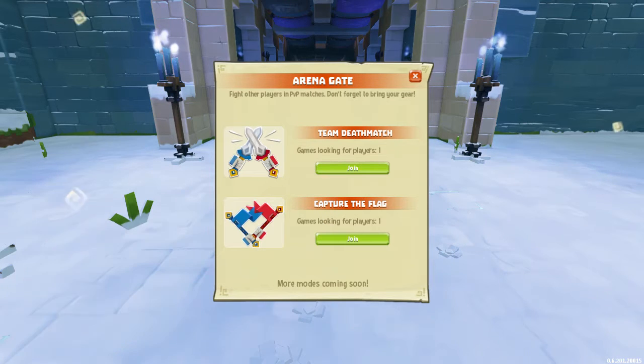Fight other players in PvP matches. Don't forget to bring your gear. Team deathmatch. Games looking for players 1. Capture the flag. Games looking for players 1. More modes coming soon. Huh.